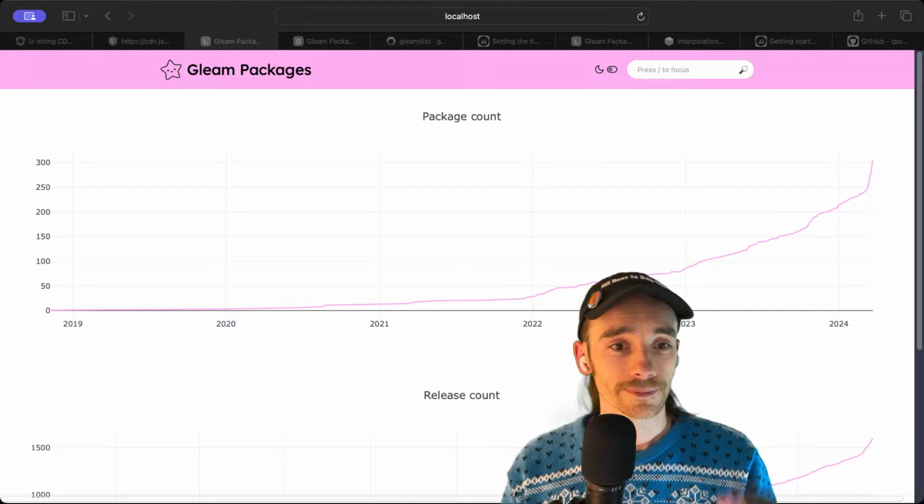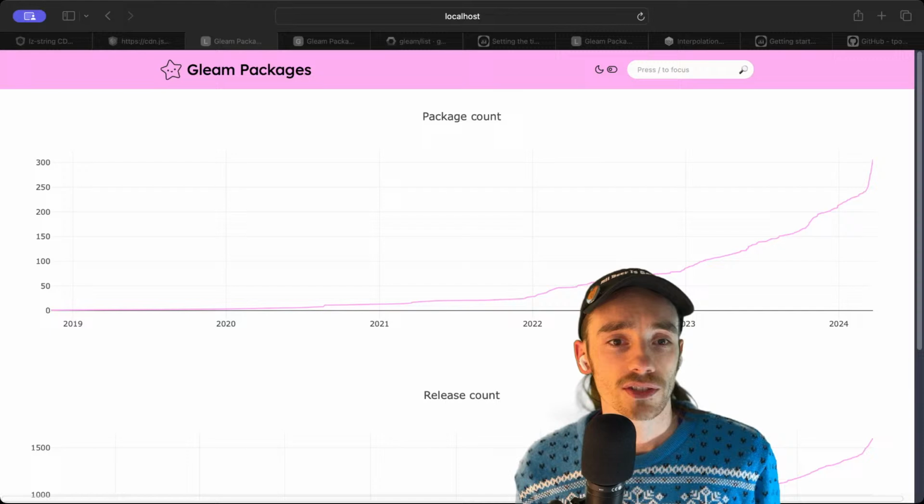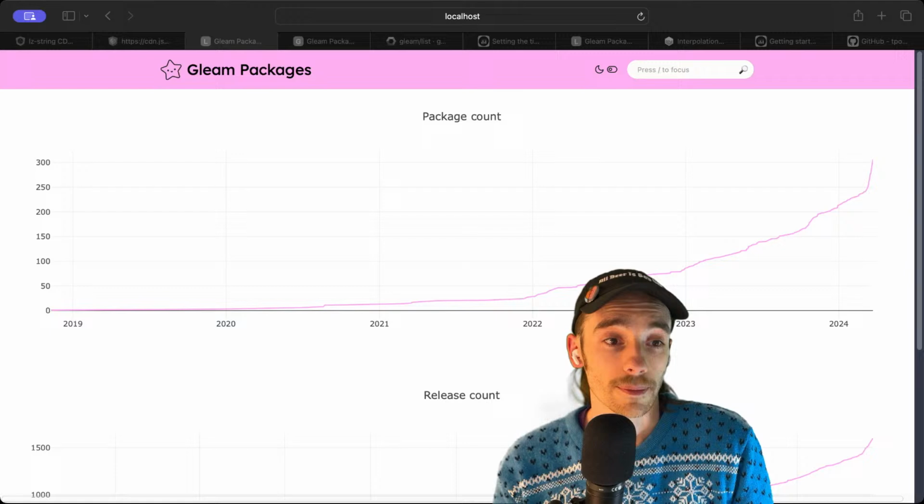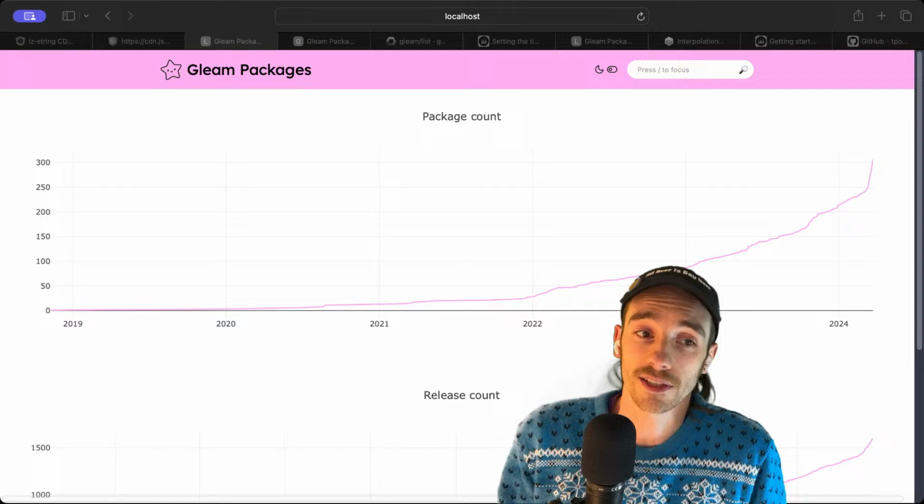Are we missing anything in Gleam by not having something like type classes, traits, interfaces? Yeah, you're missing that whole style of programming. But the whole point of Gleam is that you're doing a very simple and concise and pragmatic style of programming. Programming with interfaces is really cool. Programming without interfaces is also really cool. Pick what you want to do and do it well.